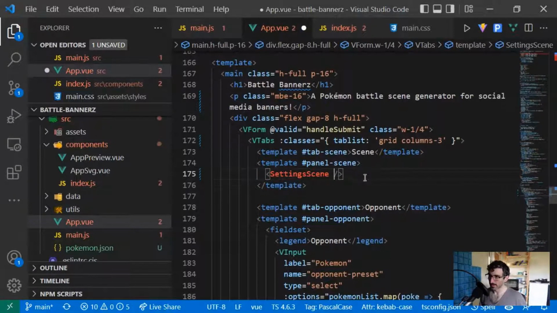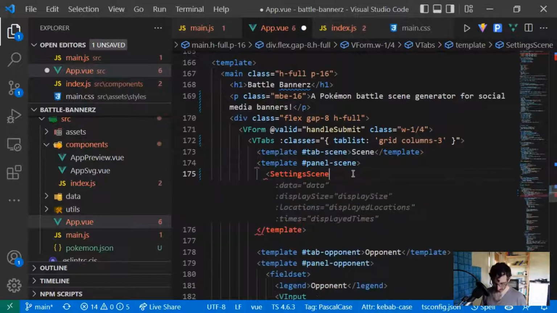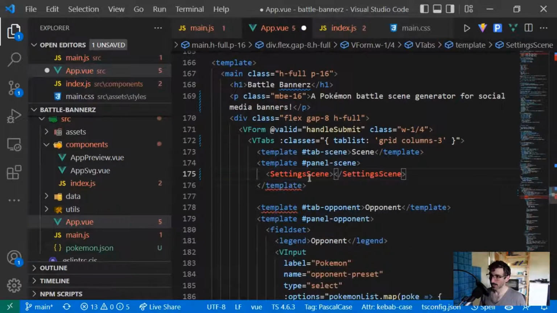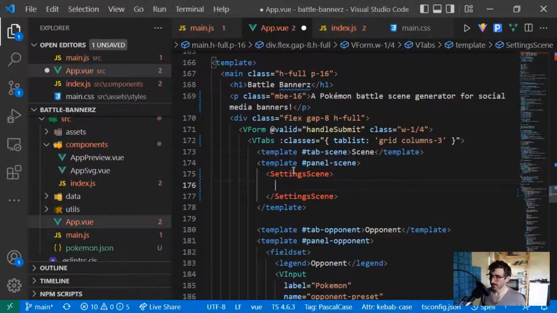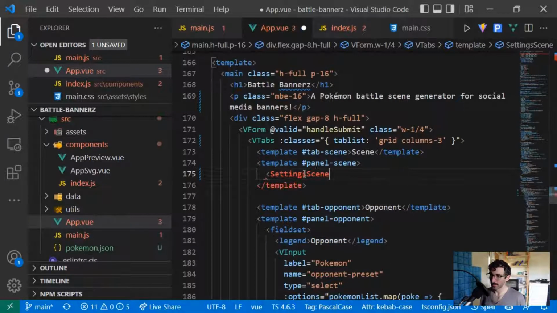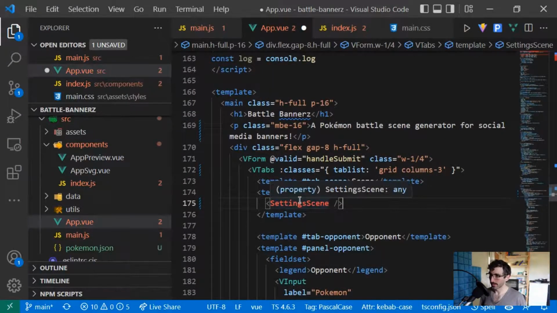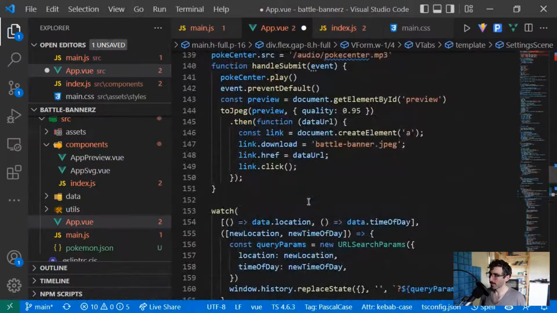A self-closing tag means you only call it once and you have this slash greater than. A not self-closing tag would have two parts, the opening and the closing parts. If I was going to put some content here, then I would want to have a standard tag. But because I'm not actually going to put any content within the slot of the component, it's all going to be self-contained. We don't need to do that.